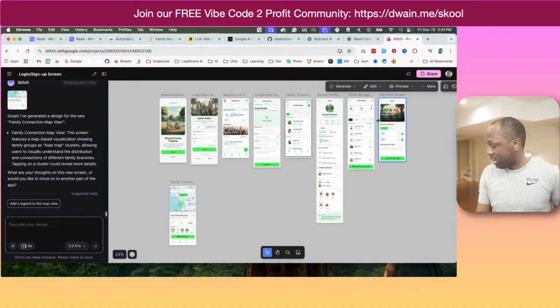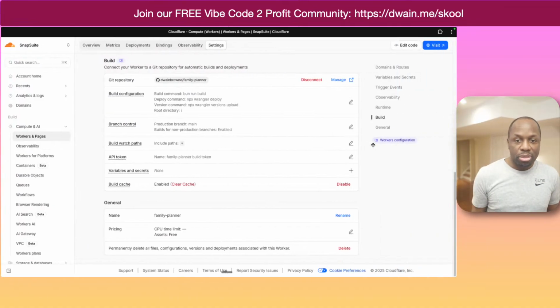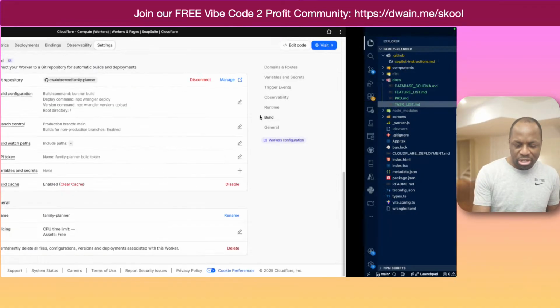So that's not bad at all. That's actually pretty good. And the good thing about Google Stitch is you could modify things a little bit before you get it into code, right? So not a bad workflow. In fact, I'm going to do a video specifically on that on my channel.